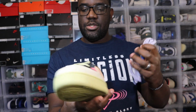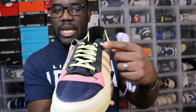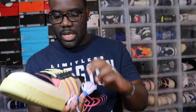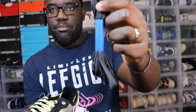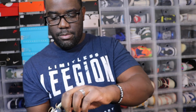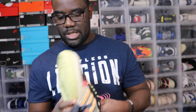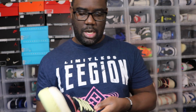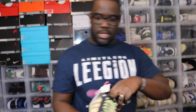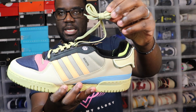There are extra laces. You see it comes with these sort of green laces, but here's a pair of the purple laces, and here are some black laces, and here are some, oh, nope, that's it. That's all the laces that are in there. There are other laces. Oh, am I wrong? Yeah, I'm wrong. I'm right. The laces that are behind there are the actual green laces. Those are some long laces, man. But black, purple, and these green laces come with it.